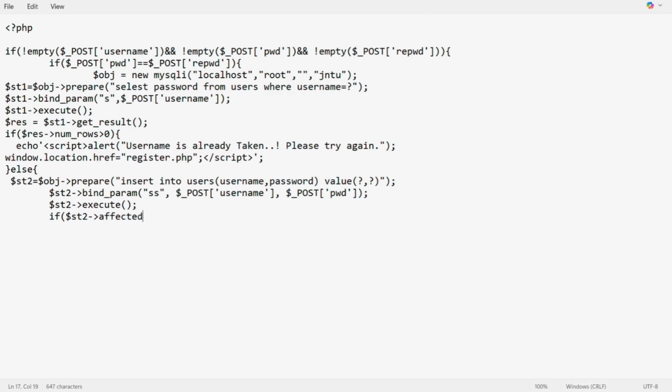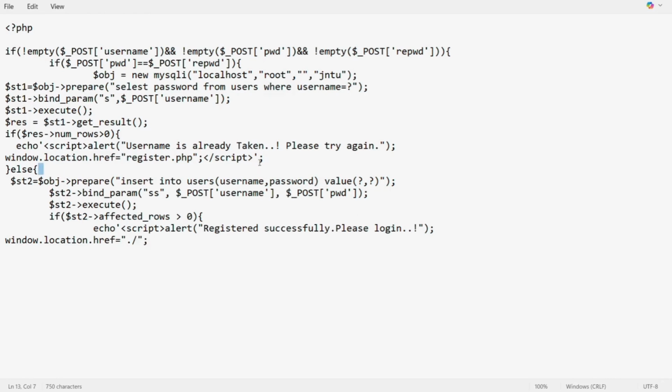If the insert operation is successful, we alert the user that they have registered and redirect them to the login page. window.location.href redirects the user to the index.php if the registration is successful.